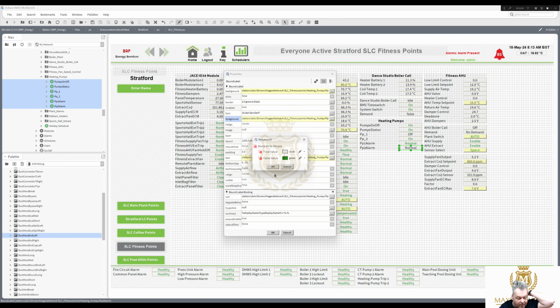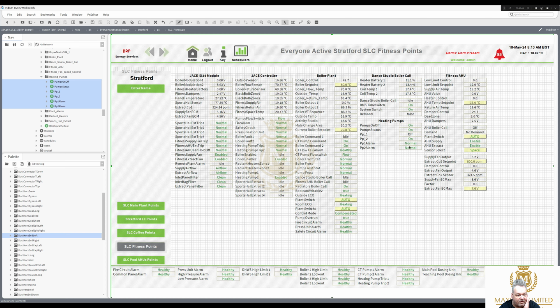So again, when I'm doing the graphics, I will take these points physically, I will copy them. So I will highlight the point, or these points if I'm doing the heating pumps. I will go copy, and when I'll go to my page that is for my heating pumps for the dance studio or whatever, and I will paste them in there. Then I'll do the graphics and put the pumps on there, but I'll be using all this information that's already been done.